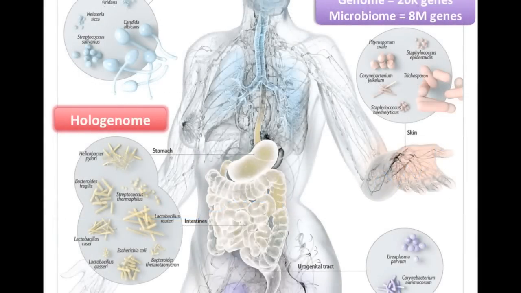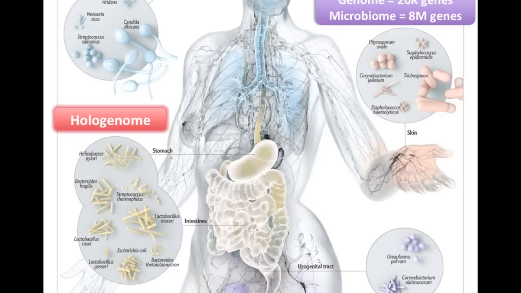From the human microbiome project, we've learned that in different communities of the human body, there are different types of microbial species. The human body is essentially its own geographic landscape, with different communities of microbes on the skin versus the genital tract, versus the intestines, versus the respiratory system. If you total up the number of unique genes in the microbiome, we're talking about 8 million genes derived from the bacterial microbiome of a human, compared to the 20,000 genes that exist in the nuclear genome — a hundred-fold greater diversity in the microbiome versus the nucleus.